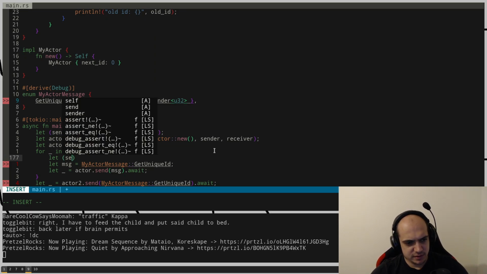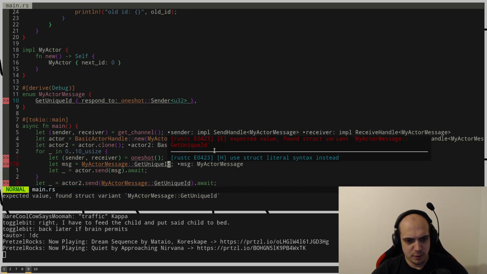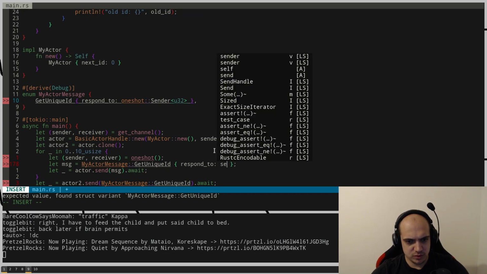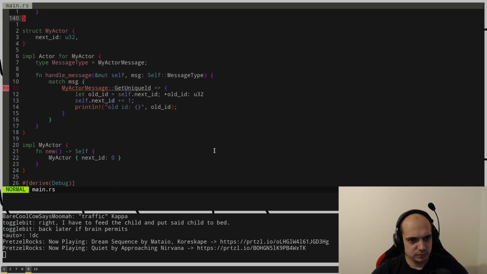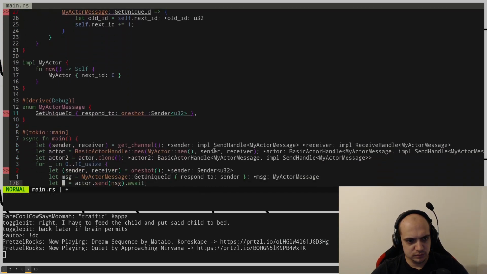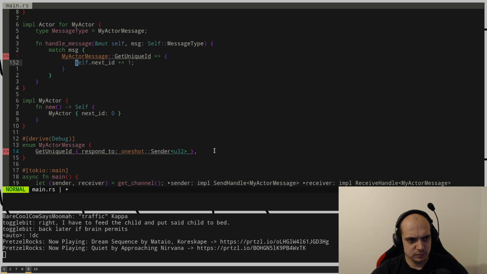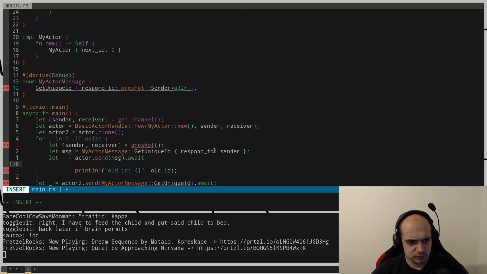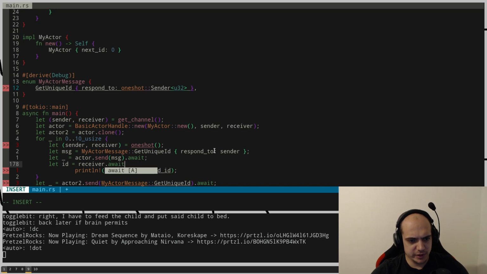So let sender, receiver equal one shot. Respond to sender. Receiver receive. No, receiver await.